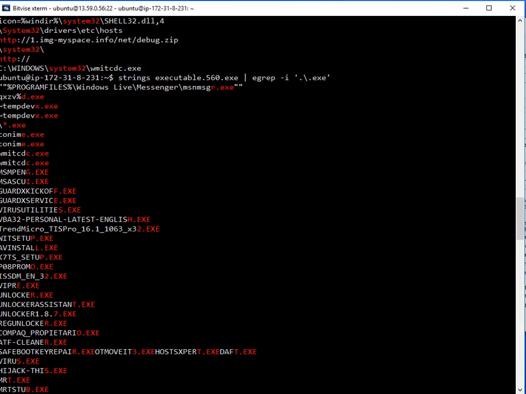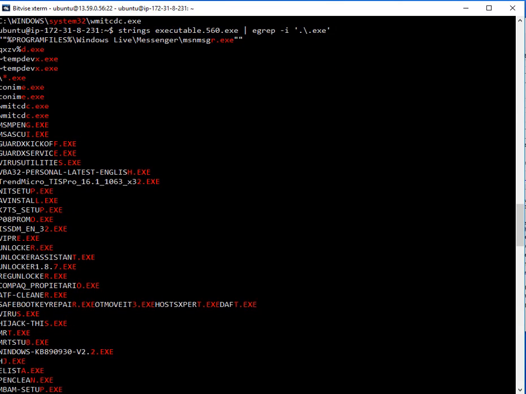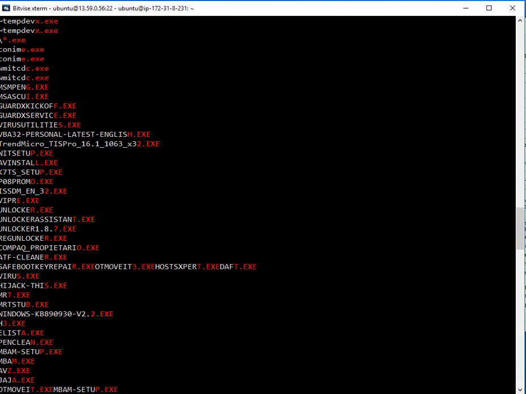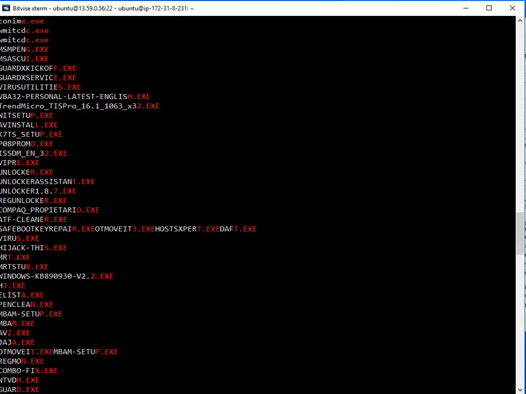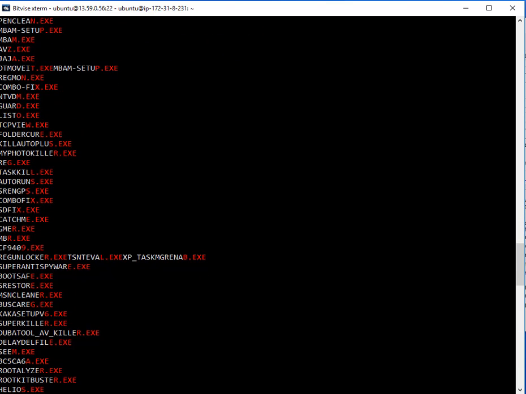You can see tempdev.exe, coinme.exe, this is a file over here, virus utilities.exe, antivirus install, then you could probably unlock her. So right away, virus.exe, you could tell that this file is definitely malicious just by parsing through these dumped executables. This is very important, especially as we navigate the content of this file.